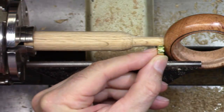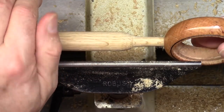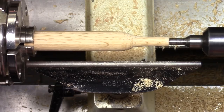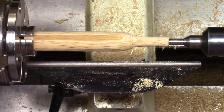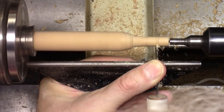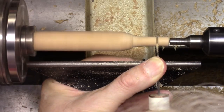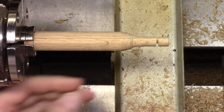Okay, just need to mark the length of the dowel where I need to cut it off. I'm not going to bring the tailstock up real tight. The bearing is free, so I can part that off down to about a 1/16 of an inch. I can finish it off with a little saw.